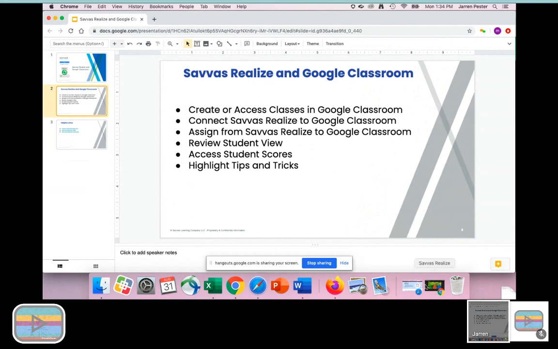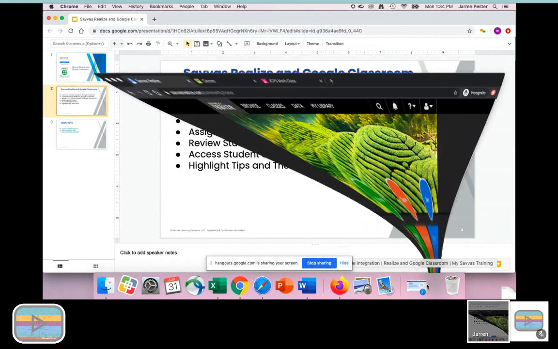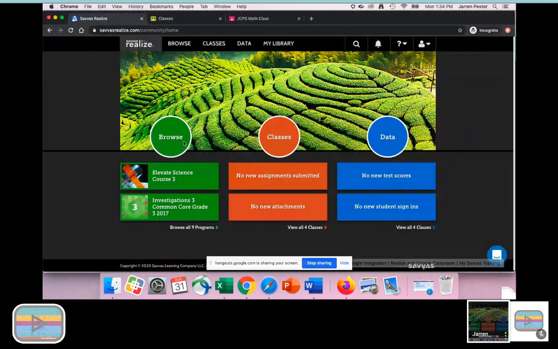All right, let me pull up one other screen here and just give you the lay of the land of how I'm going to show this to you in a virtual environment. This is kind of fun for me too, because I get to put on a hat like you're wearing, where we need to try and teach a new concept or share a new concept in a virtual environment. So it's going to require me to have a few different tabs open to replicate what you would do during your instructional planning and as you're delivering content out to your students, and then what your students will see as well. So this first tab that I have open is Savvas Realize, and you got a bit of an overview of that earlier this morning.